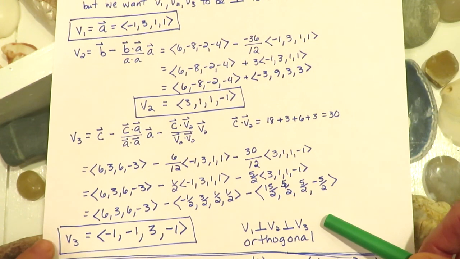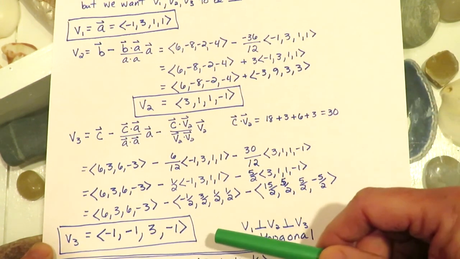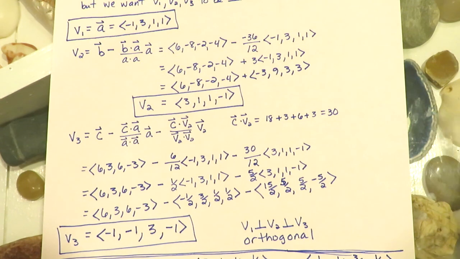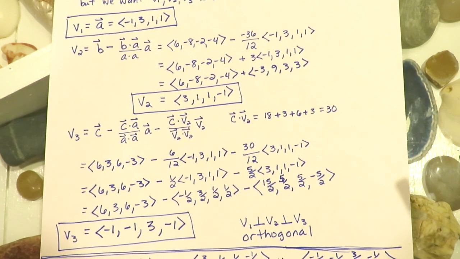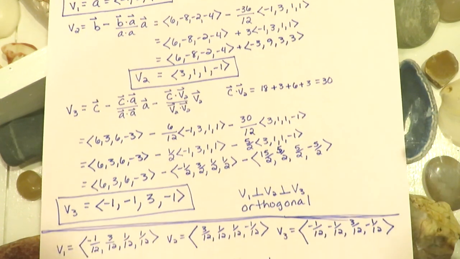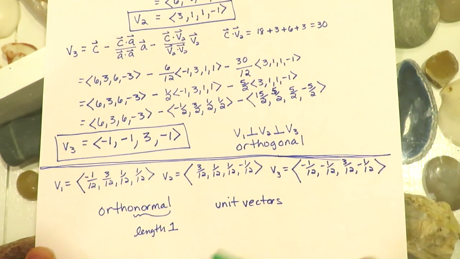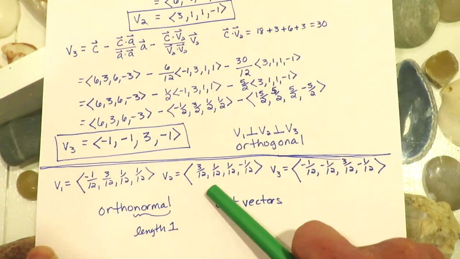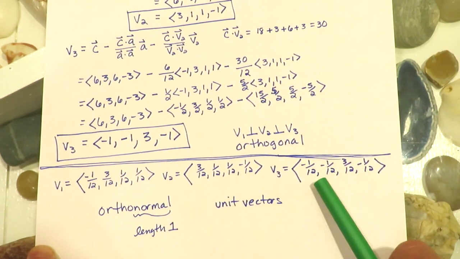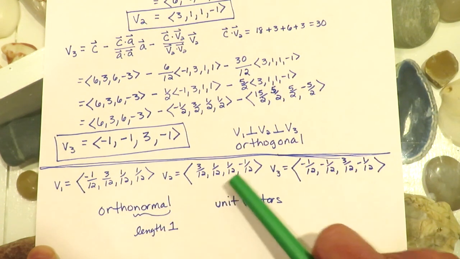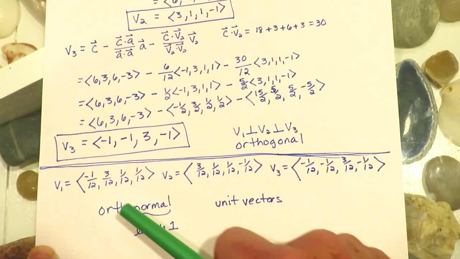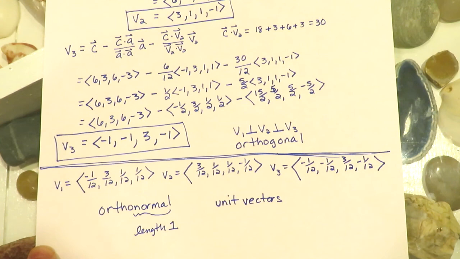If you wanted to go one step further and make these vectors unit vectors so that they just have length 1, because a lot of times what you're working with becomes cleaner if you know your vectors have length 1, then you could form the orthonormal set. Orthonormal meaning you've created vectors that are length 1, and you just take each vector and divide each component by its length. All three of these vectors happen to have length 12, so that's why we're dividing all the components by 12.